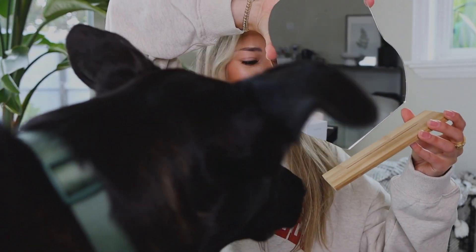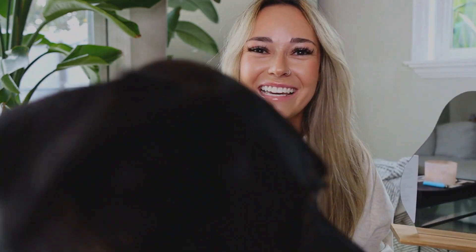Next up, I wanted something I could use to film makeup routines for TikTok lives. I found this cute little asymmetrical mirror — it's plastic so you don't have to worry about it breaking. It has a little wooden stand that just pops in. It's really cute; I currently have it sitting in my office as a little decor piece on one of the shelves. You could put it on a dresser or an entryway table.